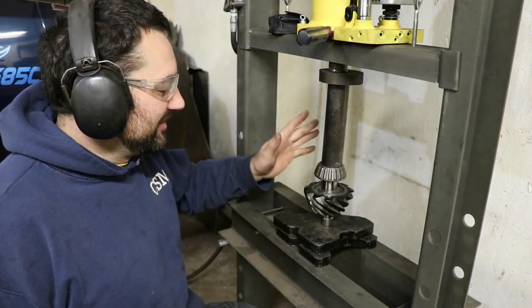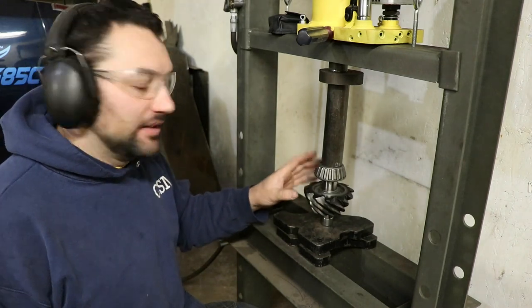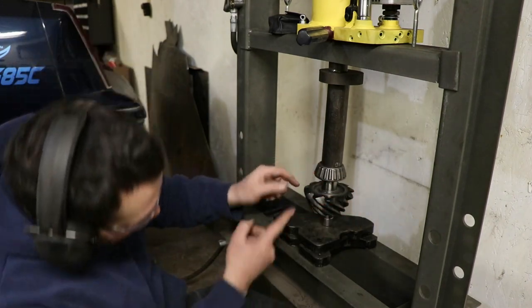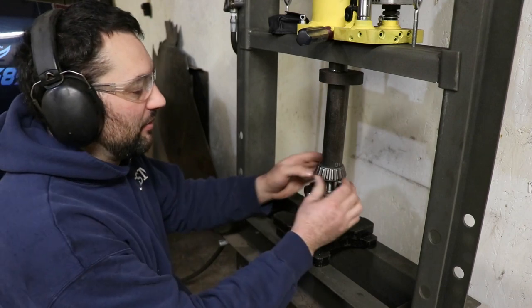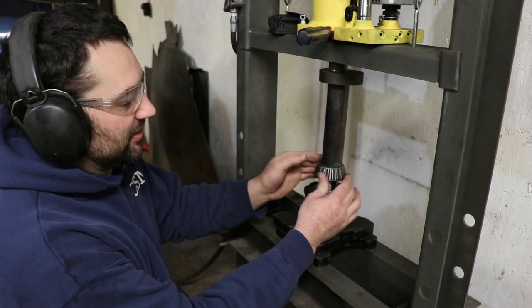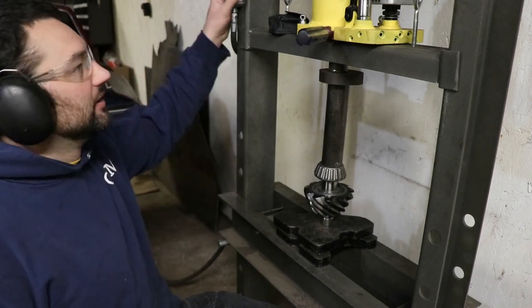All right, now it's not noisy. Just like when we remove the bearing off the old pinion, you want to make sure that what you're pulling or pressing against is the inner race area of the bearing. We do not want to damage the roller cage. So I have this piece of tube, it's touching the inner. I can still spin this roller cage. It doesn't have any tension on it, so that's a safe way to push this on.